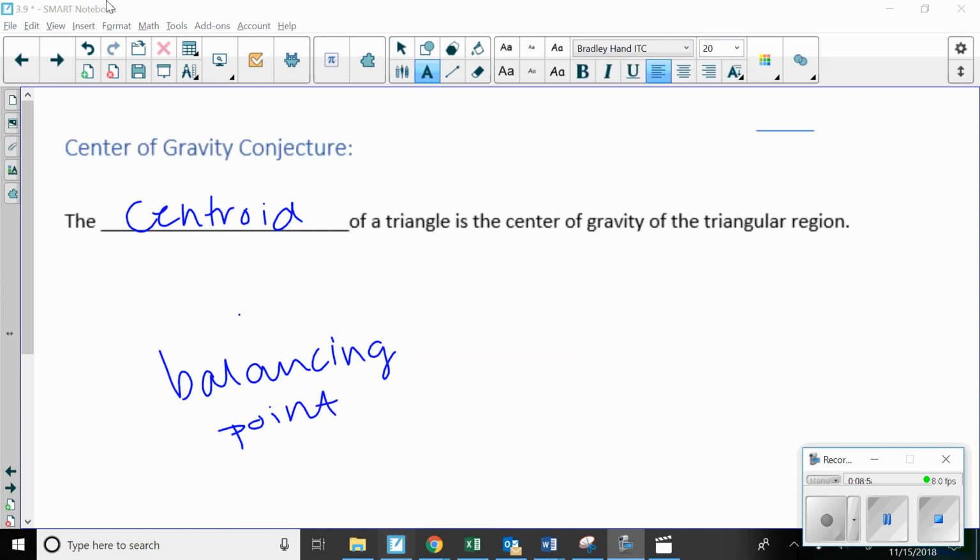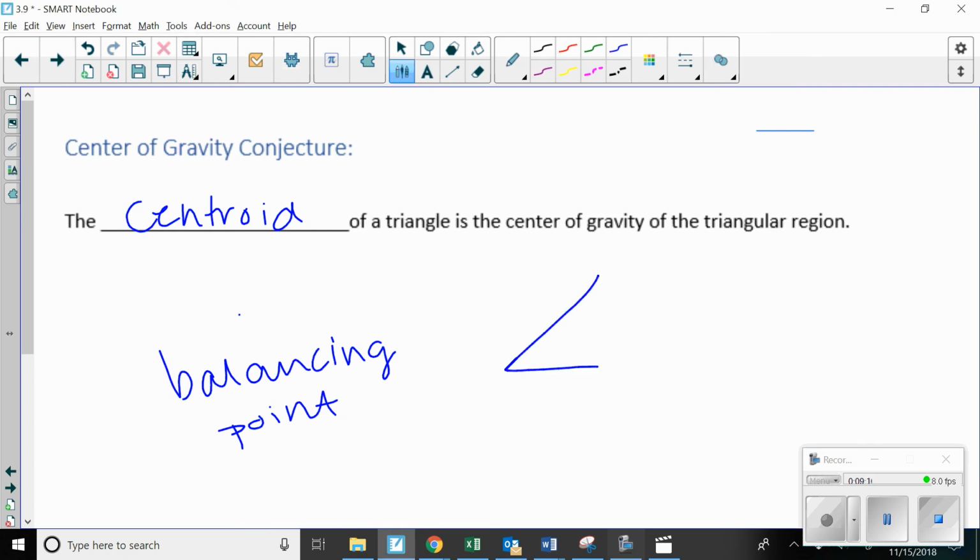I'm having a little bit of difficulty with the actual construction tools on here, so I'm going to just list the steps for you in finding the centroid of a triangle, and I'm going to have to handwrite this. So imagine this is your triangle. You're looking for the midpoints because the centroid connects the vertex to the midpoint of the opposite side.